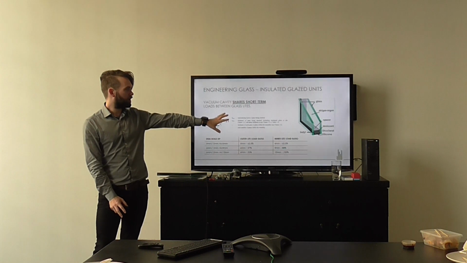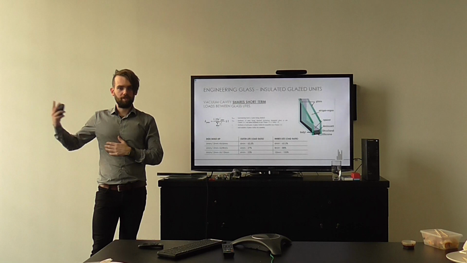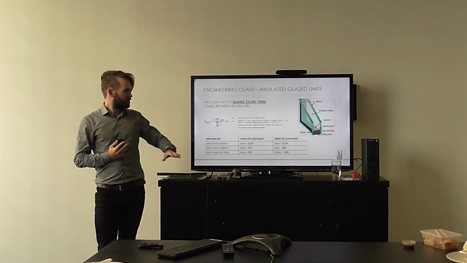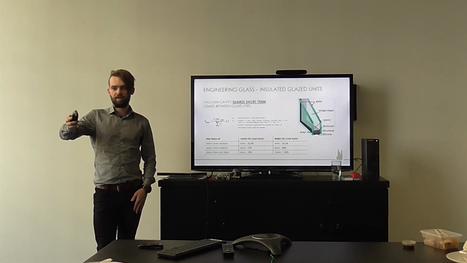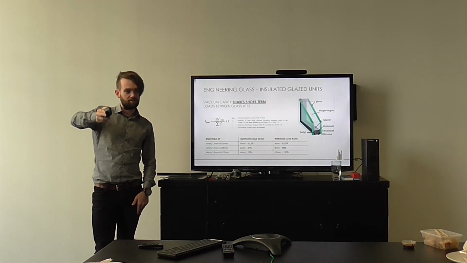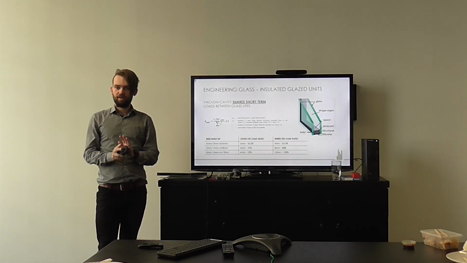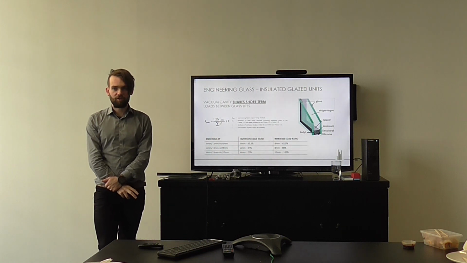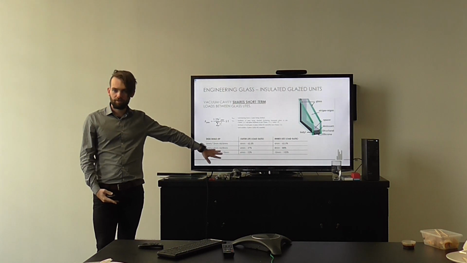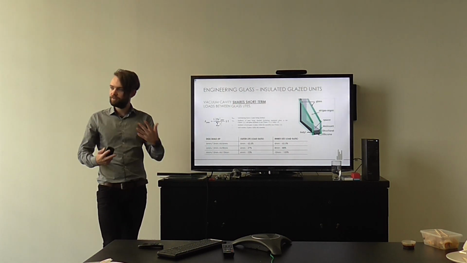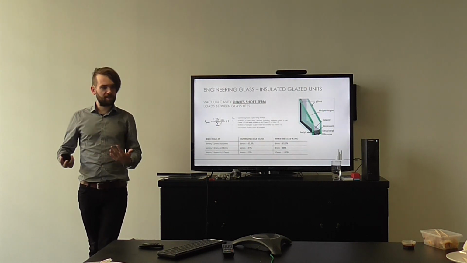Another unique feature of the way that insulated glazing units share the load is that from a wind blowing on the wall perspective, whether this was a 6 mil, 12 mil, 6 mil piece of glass, a 6 mil, 12 mil, 10 mil piece of glass, or a 10 mil, 12 mil, 6 mil, when we flip the lights on, the glazing will behave exactly the same. So even if the thin glass is on the outside, the load would still distribute like that. If the thin was on the inside, it would still distribute like that. So there's no change there, even though you might logically think that putting the thicker glass on the outside is going to make a difference. That doesn't matter.